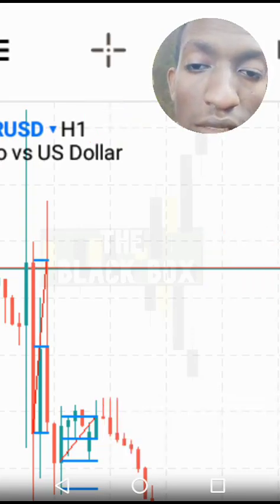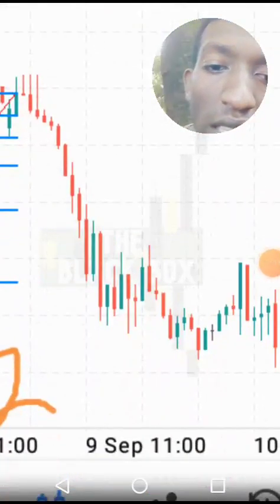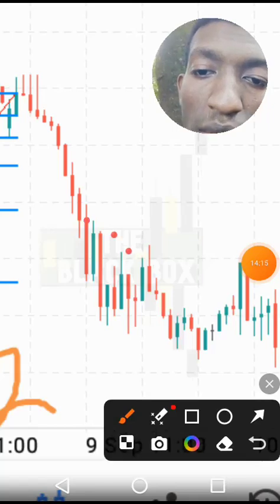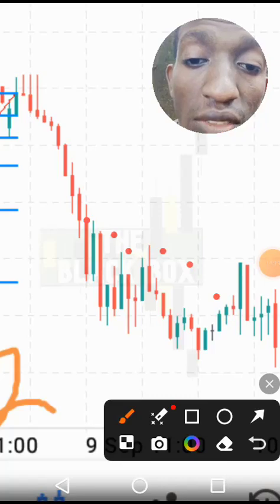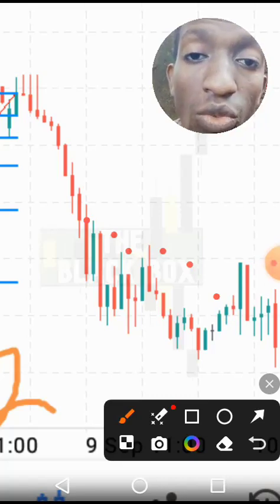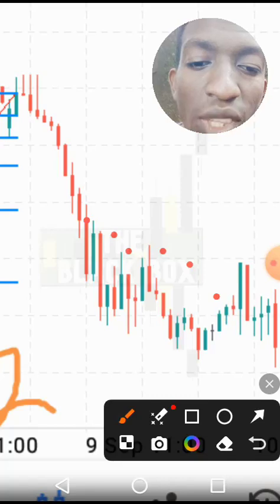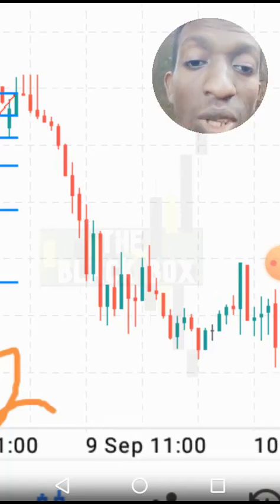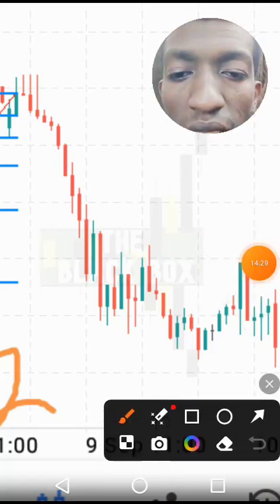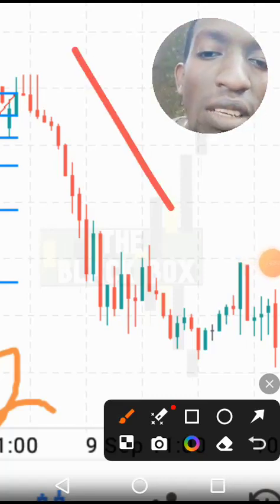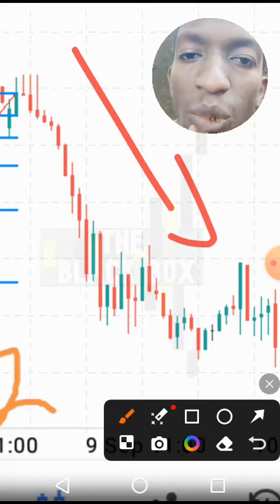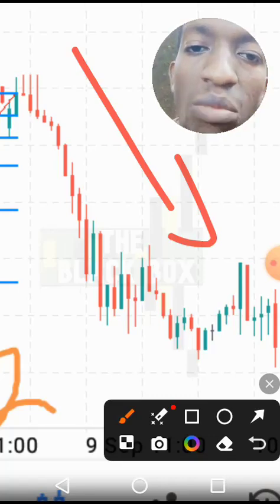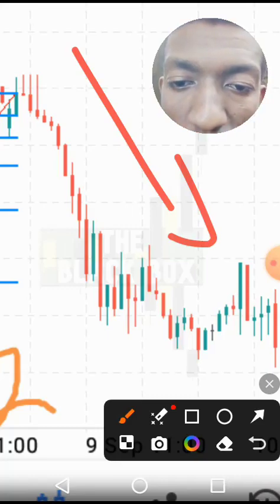Since we are on the 1 hour time frame right here on H1, every candle represents 1 hour of time. They used a full hour to paint this candle. So if I enter on the daily time frame, I am thinking that it's bearish. It is bearish, I am entering a sale. I'm making money, bro.